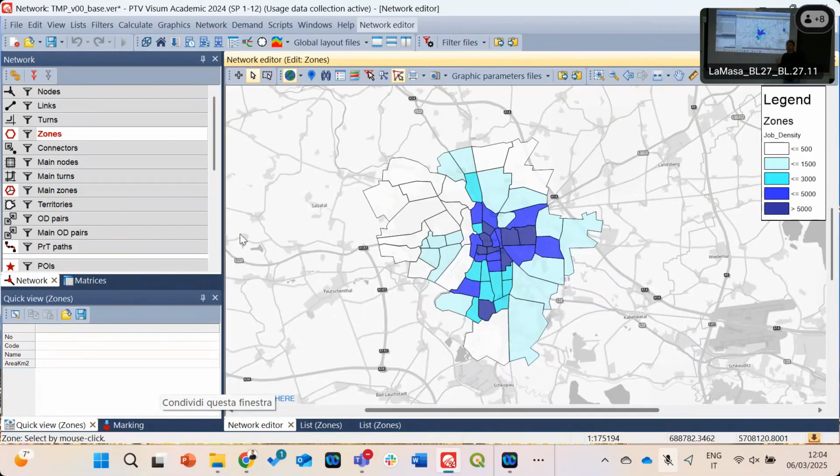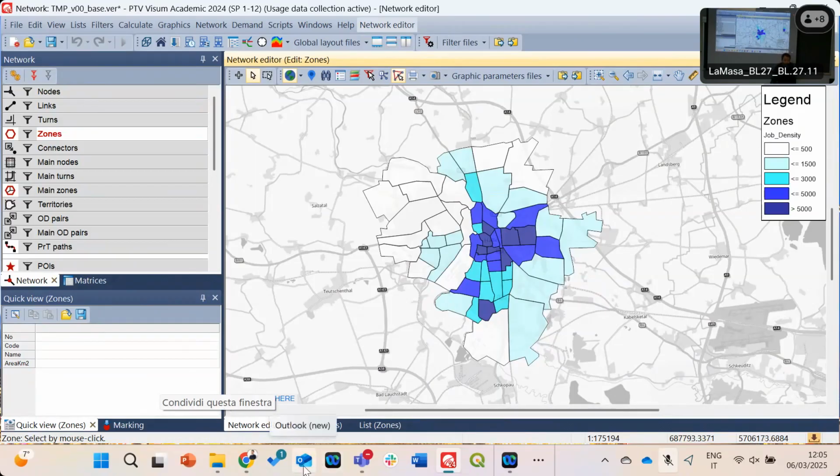Now I could decide, instead of visualizing population density, to visualize population students, population workers, population others. But I could also visualize more than one attribute, moving from a map to a map containing some graphs. Okay?